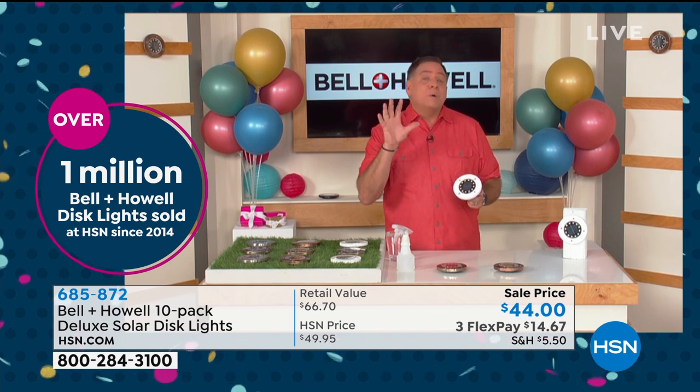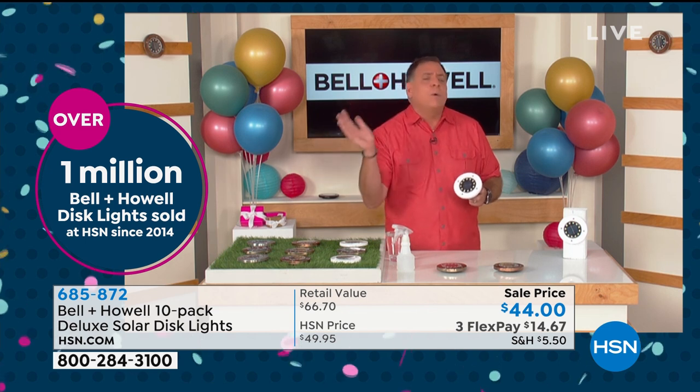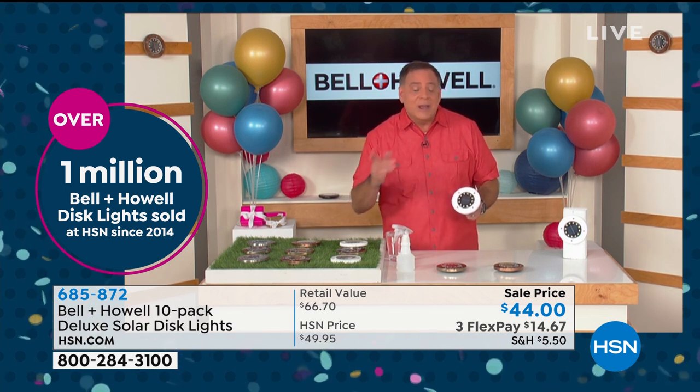Now, Colleen, what makes these stand apart, even from the ones that we sold last year, is that we have 12 of those LEDs in it this year. Last year we had 10, so we've gone up by 2 more. And regardless of which of the 3 colors people buy, each and every one of these is 304 stainless steel. They're all steel, so they're going to last a really long time.